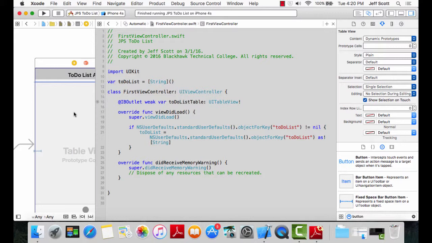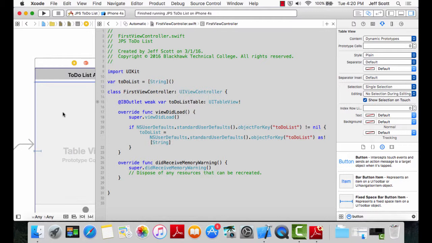So I'm going to click in here, hold down Control and drag up to the View Controller, let go, and choose data source, and then do it again. And this time, choose delegate, or it doesn't matter the order in which you do them. So just do that twice.